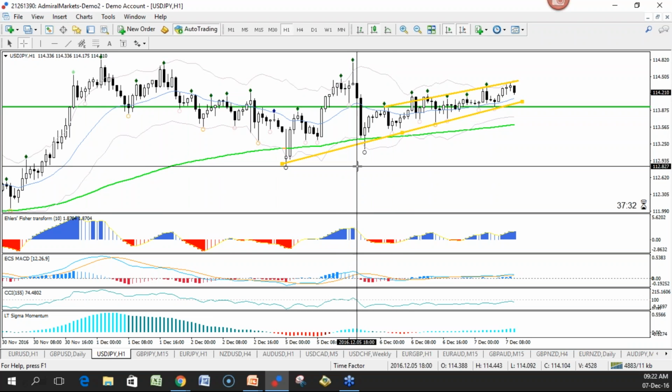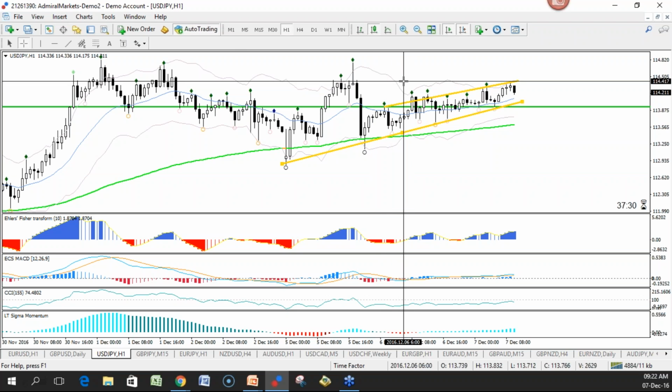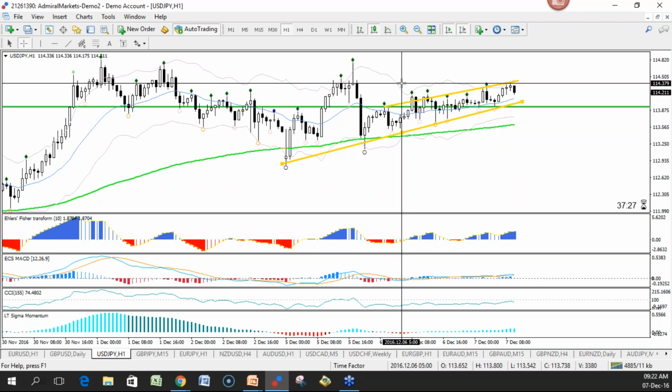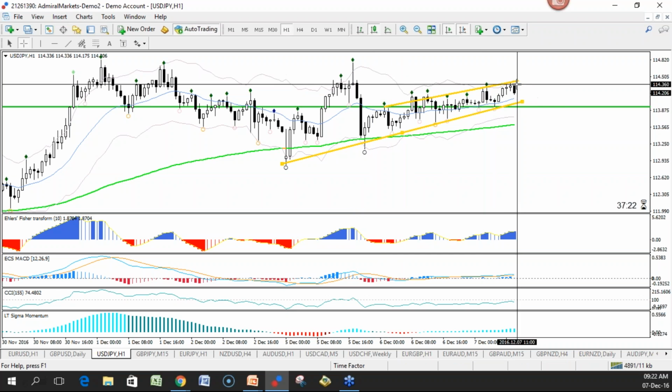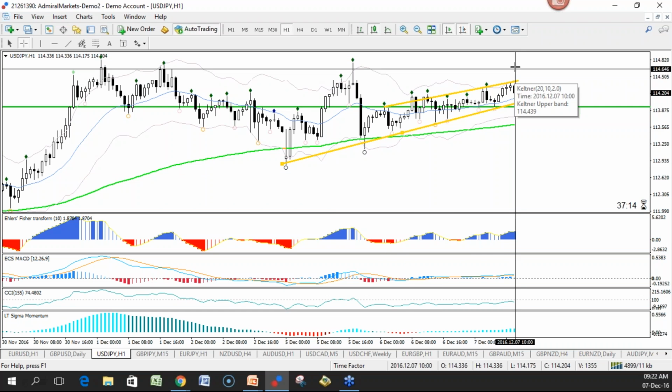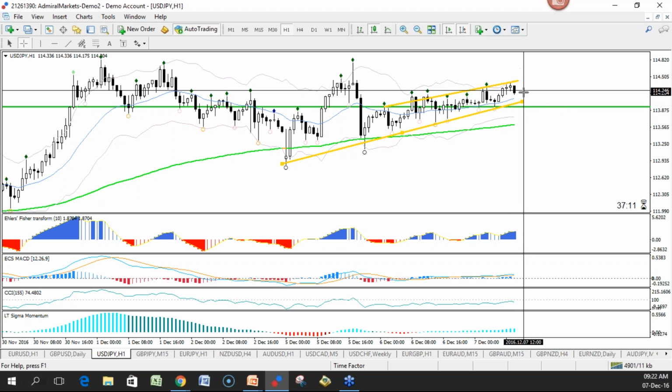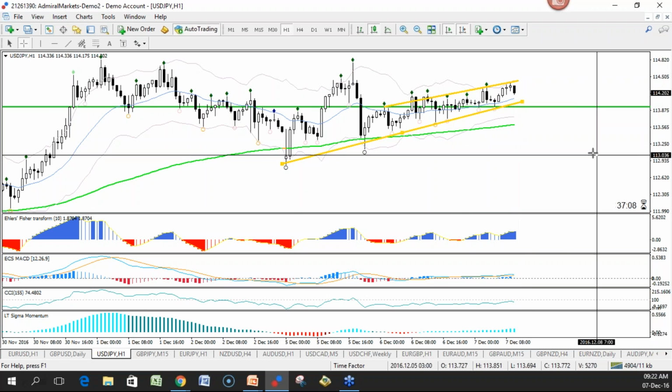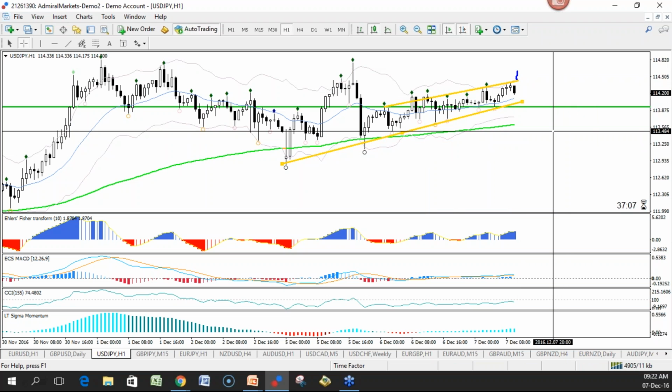Great job. And if I were you, Craig, maybe I would even move to break even. I would myself, because if it pushes above this trend line and the 114.41, then it could be breaking this resistance to the upside. If it breaks above this trend line, then I think there's a good chance that it will just keep pushing and go above this top to post a higher high.